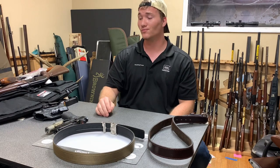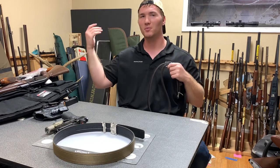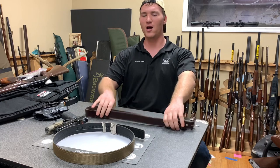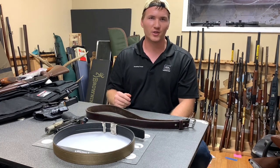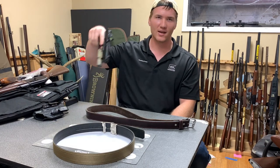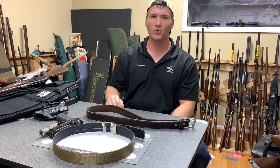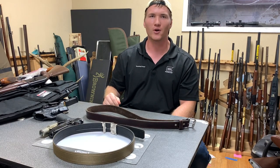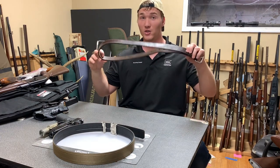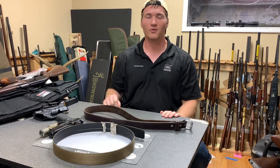We're going to try to give you some holster tips and clothing tips as well for different situations, but we just wanted to get the belt out there. I see people come into the gun shop all the time who aren't concealed carrying right — it's a danger to them. They have a sense of security because they have a gun, but if you can't deploy it because your belt, pants, or holster isn't working right, it won't do you any good. I didn't know this when I first started concealed carrying, and it's a big deal.